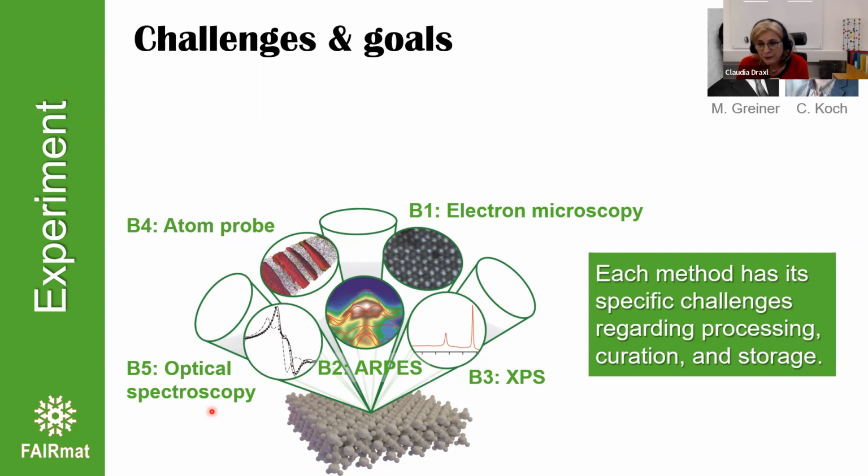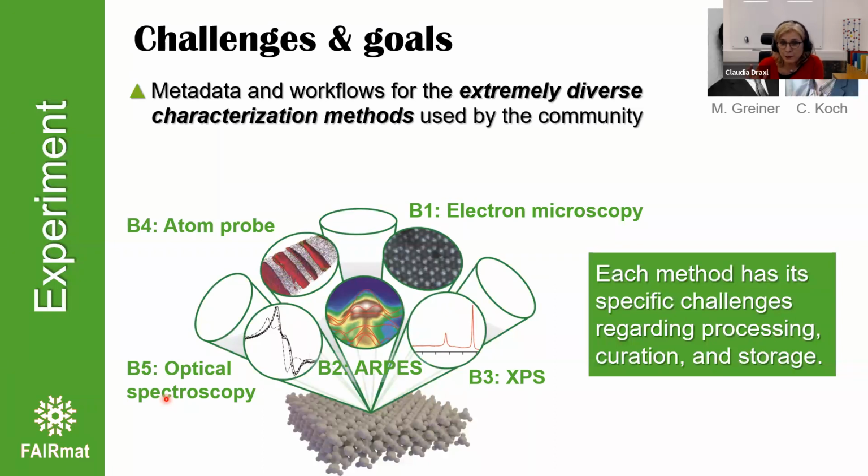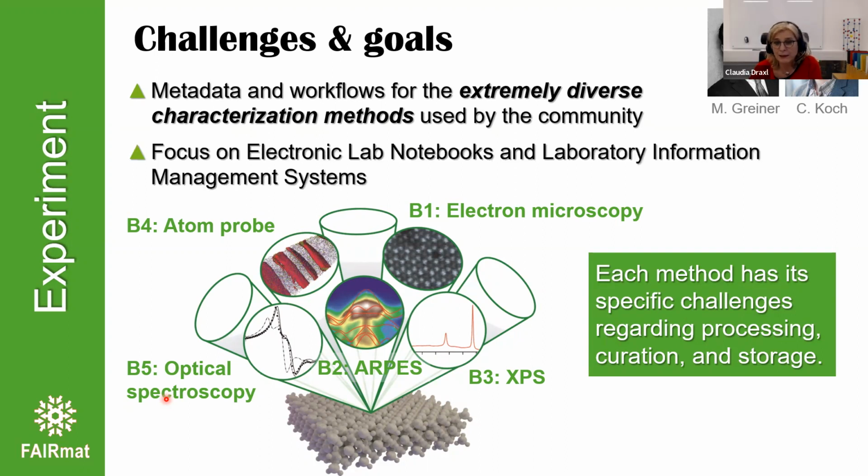They have very different subtleties also regarding processing and the 4 Vs of big data. Some of them have a lot of data, like electron microscopy, for instance. In optical spectroscopy, it's not so much data, but there's a lot of variety and veracity, as I'm going to show you in a second. Before that, just let me summarize what we're planning to do. We would like to establish metadata and workflows for these extremely diverse characterization methods with the community. And we also like to support the community with lab notebooks and laboratory information management systems.